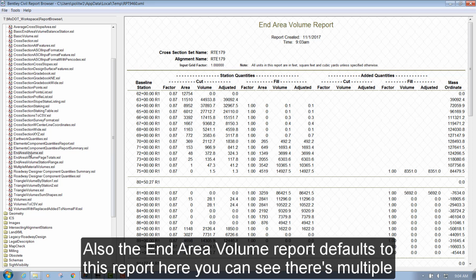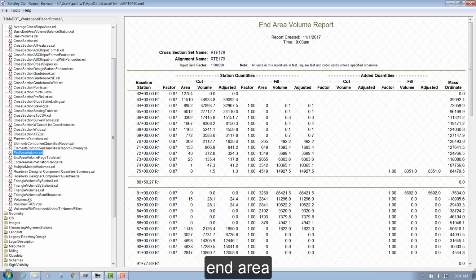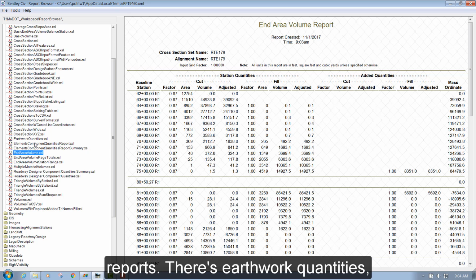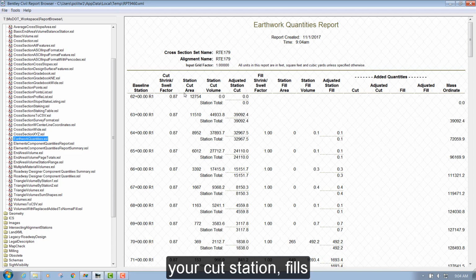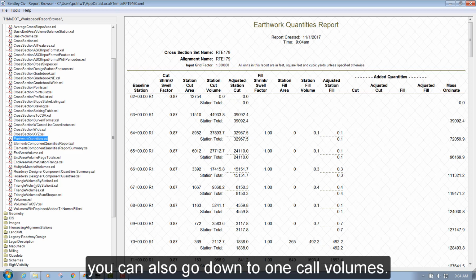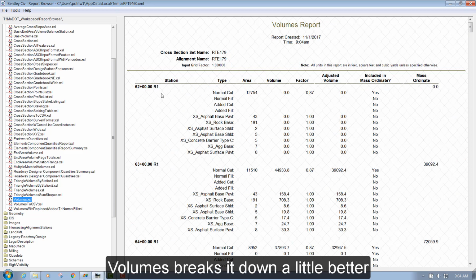Also, the end area volume report defaults to this report here, and you can see there's multiple end area reports. There's earthwork quantities. You'll click it, it's going to talk to you about your stationing, your cut station, your fills. You can also go down to one called volumes. Volumes breaks it down a little better, in my opinion.